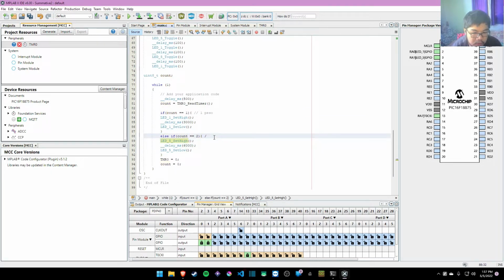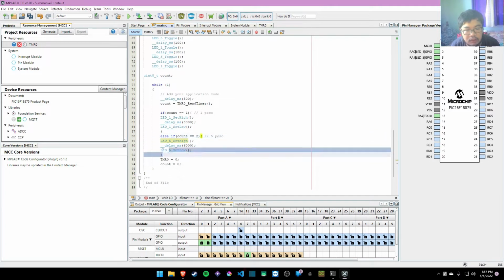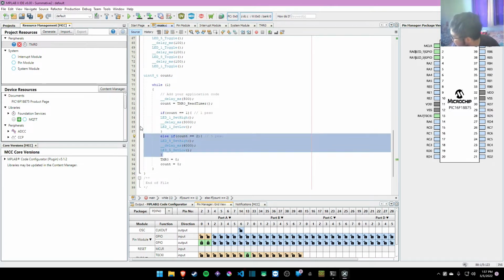So here in the second part, or in the else if statement, this is the code for the 5 peso coin, and we specified that the 5 peso coin would create 2 pulses.